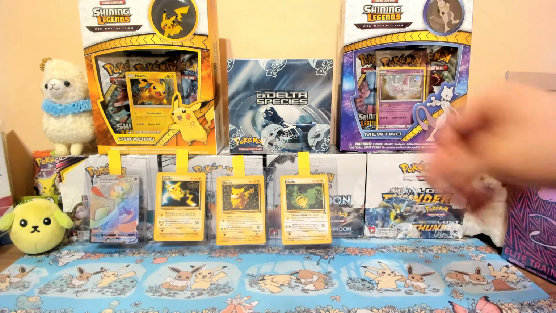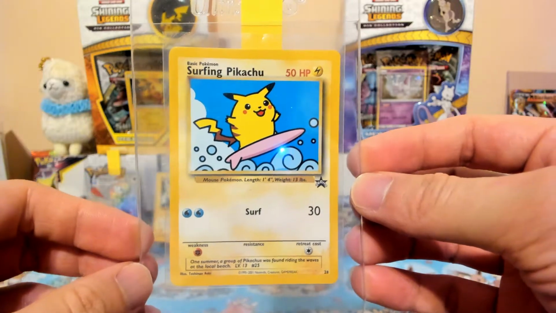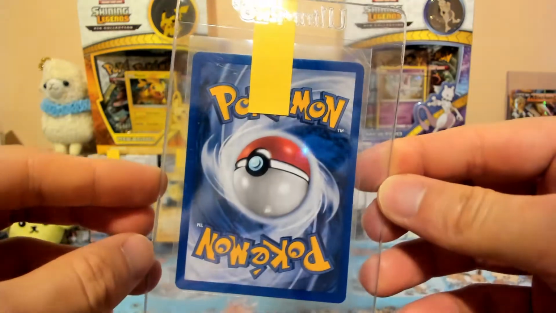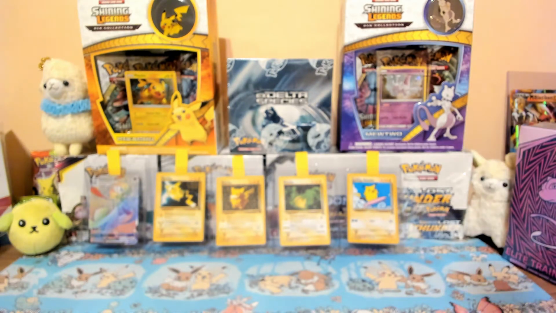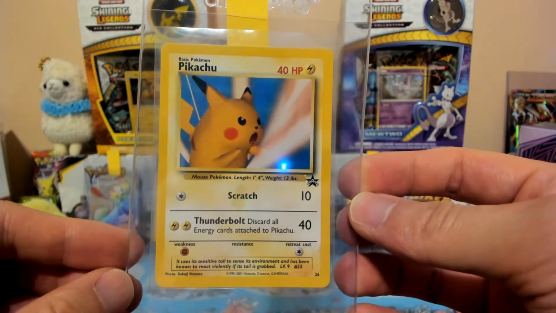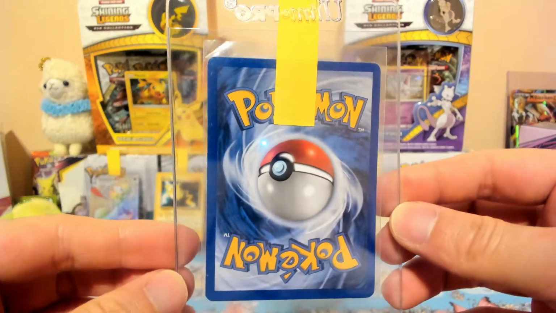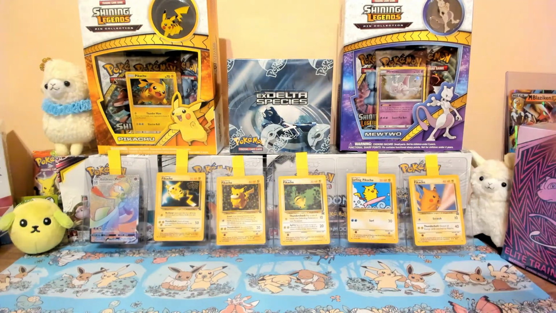So we can go over here. This one's a doozy, this one's nice. Surfing Pikachu, love the design, it's just something that's different from the other designs that are out there. Then we have this Pikachu. This one's an old school, back in 2000. This one maybe an 8 as well. So we've run out of space, so that's one line done.